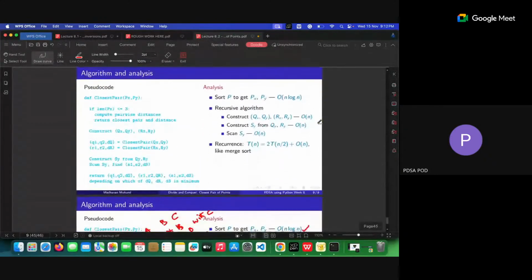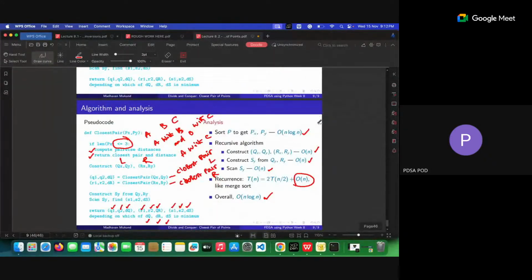So this is about that. Here it is. The overall complexity is n log n only, because the sorting takes n log n. And constructing the shortest distance is n, because n scannings only, for the shortest distance in the Q partition and in the R partition. And constructing the shortest distance across boundaries, we scan the sorted y from 0 to n, like bottom up. So that requires O of n.